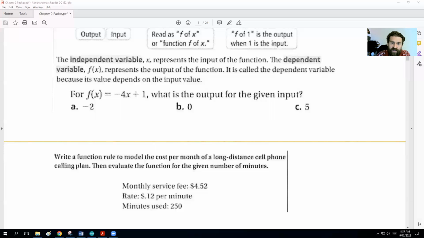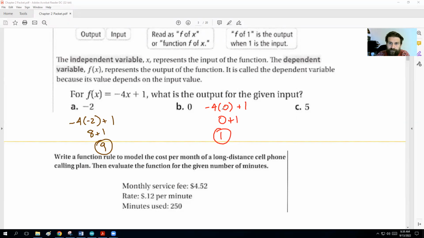So if we have a function where f of x is equal to -4x plus 1, we want to find the output value given that x is -2, our input is -2, we're just going to replace our x with the -2. All right, and so what's -4 times -2? Well, that's +8. 8 plus 1 is 9. Now, if we have a different input value, we probably have a different output. Let's check that out. So what's -4 times 0 plus 1? Well, that'd be whatever 0 plus 1 is.